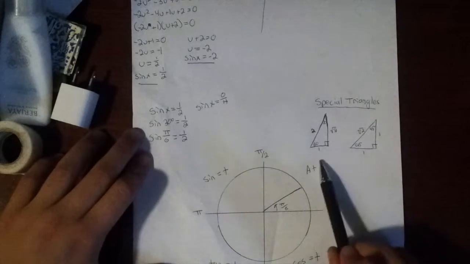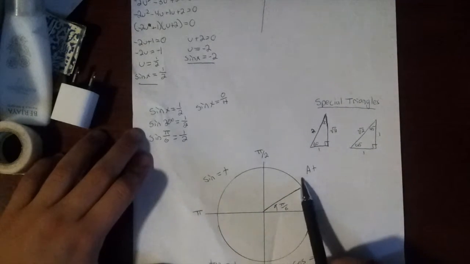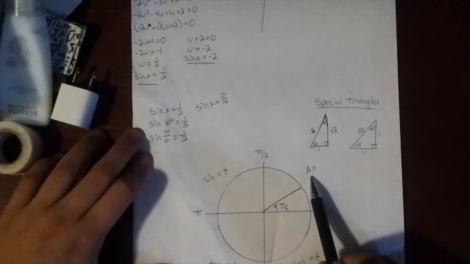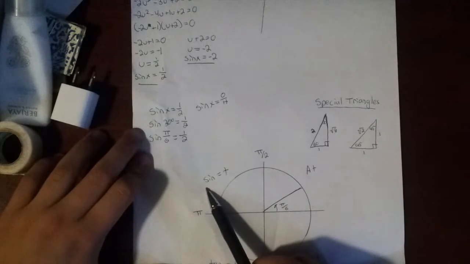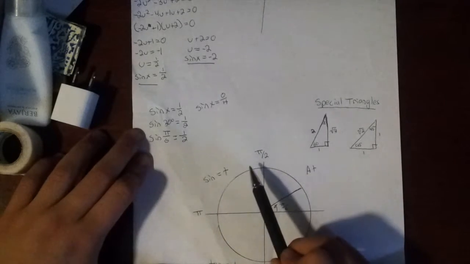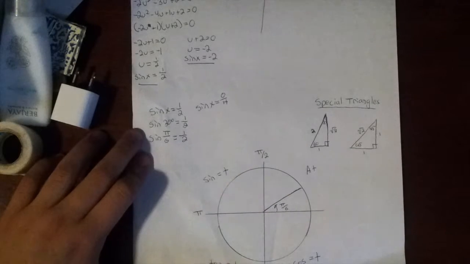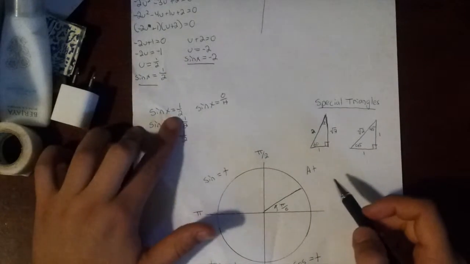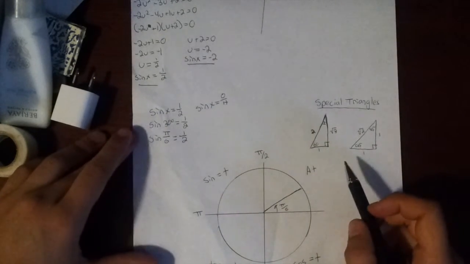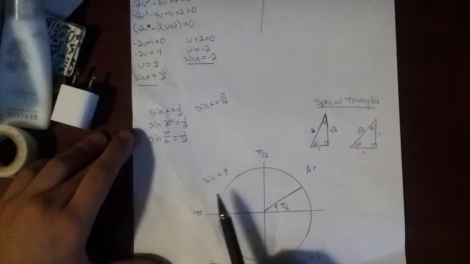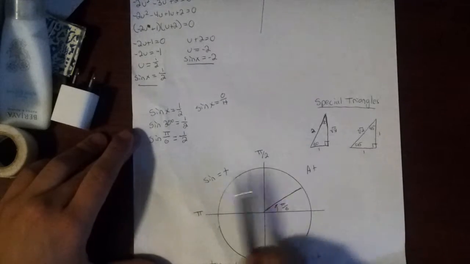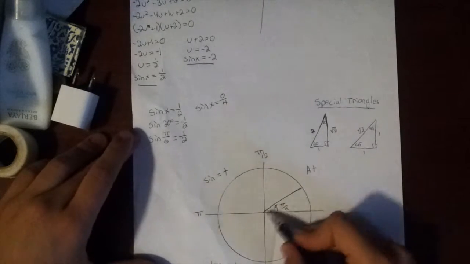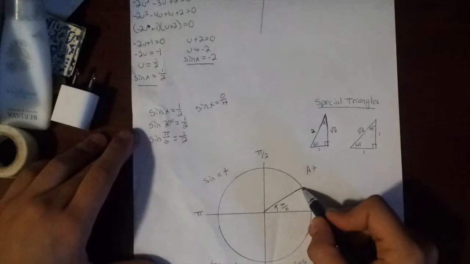And looking back at the unit circle, we know that in the first quadrant, all trig functions give a positive answer. In the second, only sine gives a positive answer. In the third, tan gives a positive. And in the fourth, cosine. So then we know, since our answer is positive, and since sine gives a positive answer in quadrant 1 and quadrant 2, we already found the angle in quadrant 1.